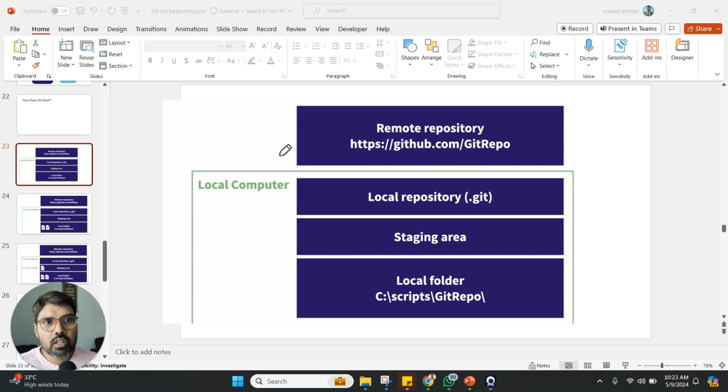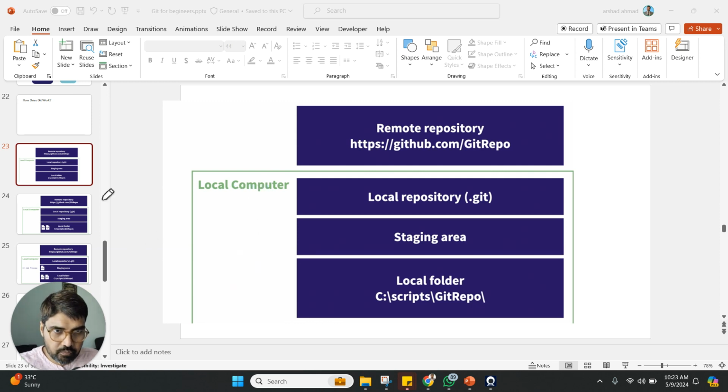Now coming to two more new things that come into the picture when we are using Git. One is the staging area, and then here is a local repository. So right now we are looking at the local system. We are not even talking about GitHub or any cloud system. Right now, if we have a local computer and we are working in Git on our file, what we do is we put it to the staging area, and then we commit it to our local repository.